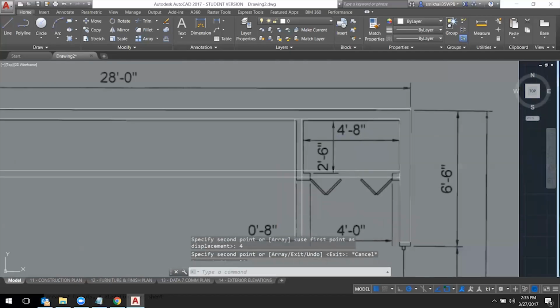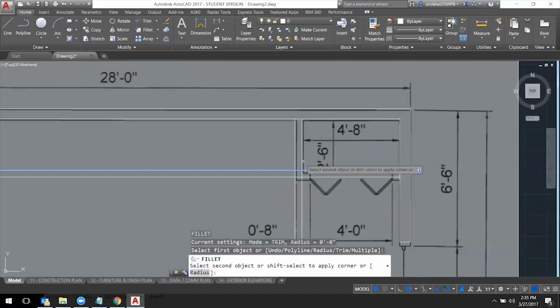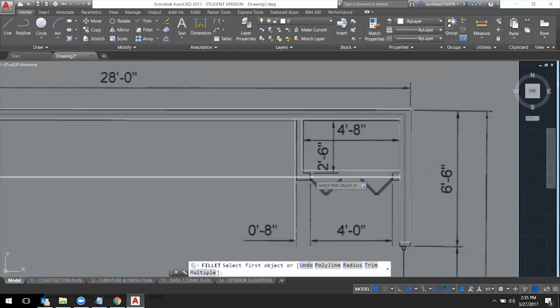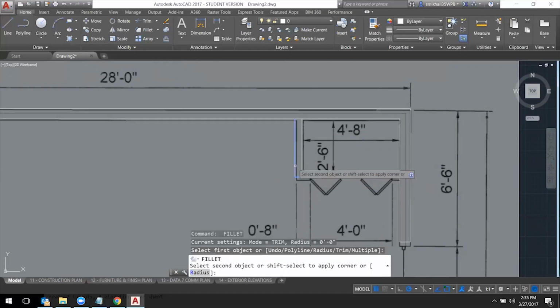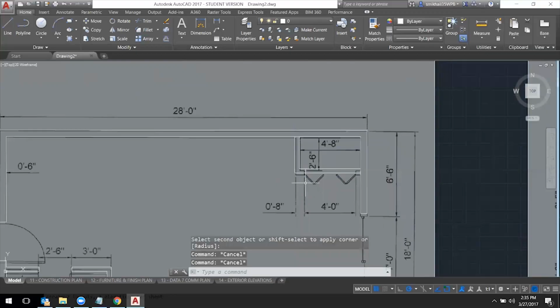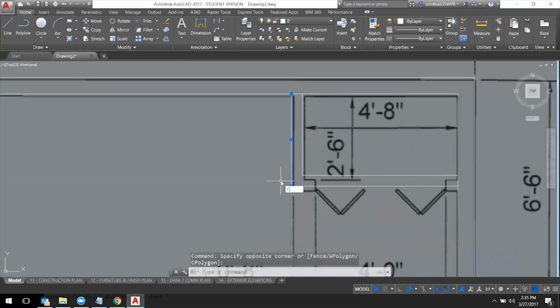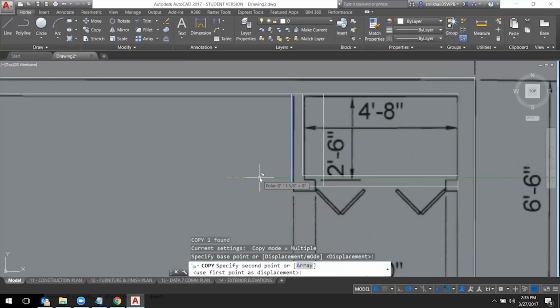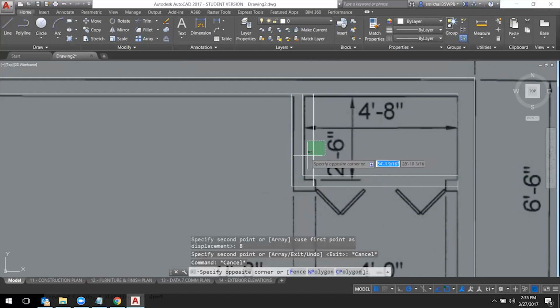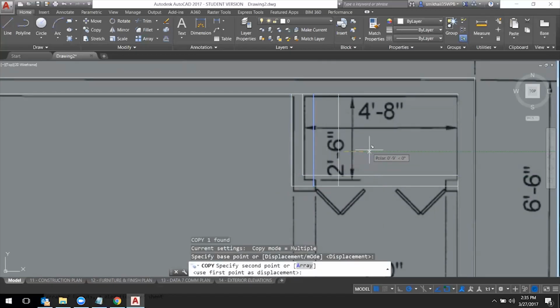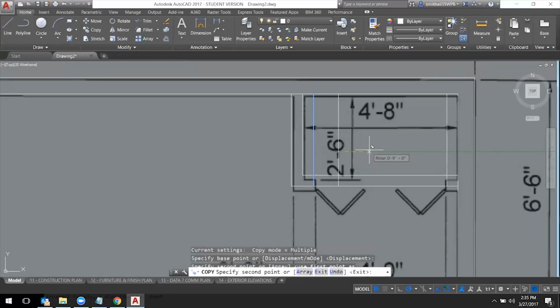Now we can use the fillet command, select these 2 lines, fillet command one more time, select these 2 lines, and we know that this line of the door is 8 inches away from the edge, so we can select this line, copy it 8 inches, and this line is going to be 4 feet away.